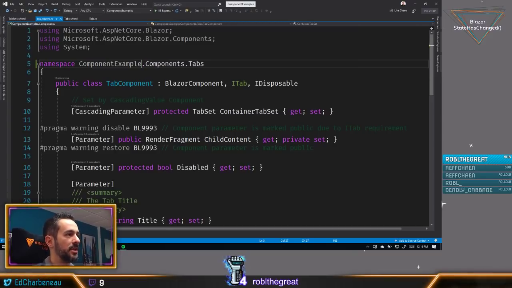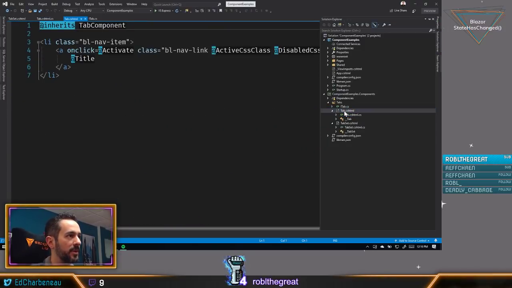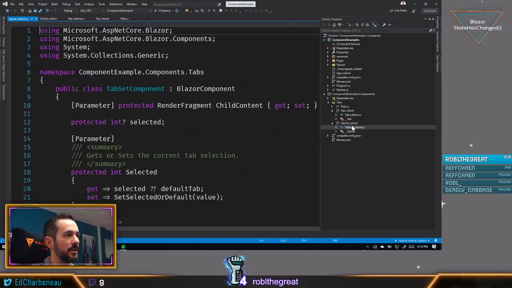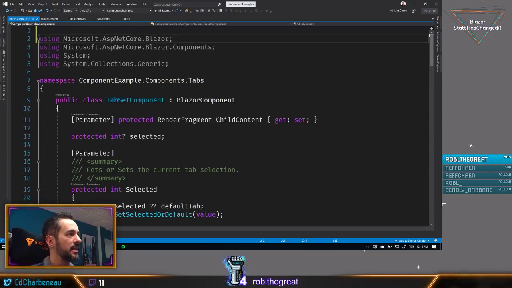So this is going to change all of my broken namespaces because I copied this over from another project. And yep, I've got component examples in here. The next thing I need to do is this Microsoft ASP.NET Core Blazor reference is old, and I need to drop that. I need to replace that with another using statement. It's going to be using Microsoft. Let's see if I can remember this off the top of my head.